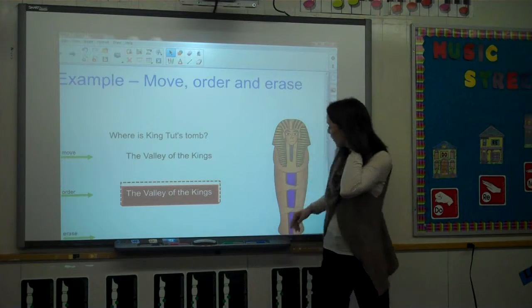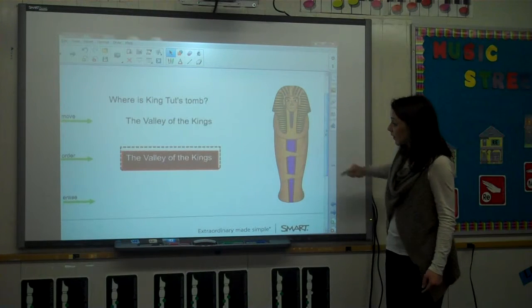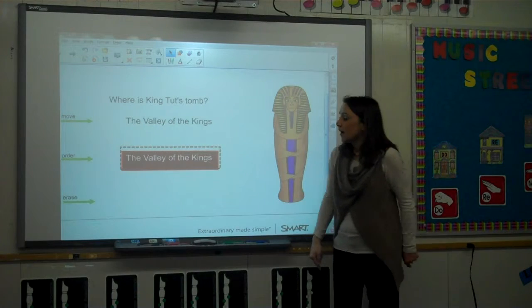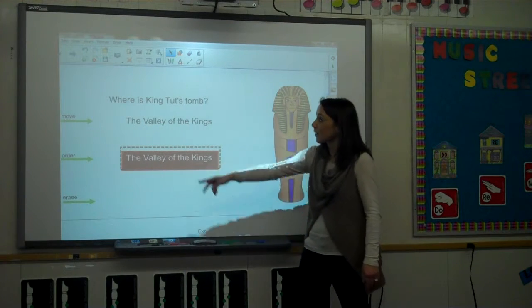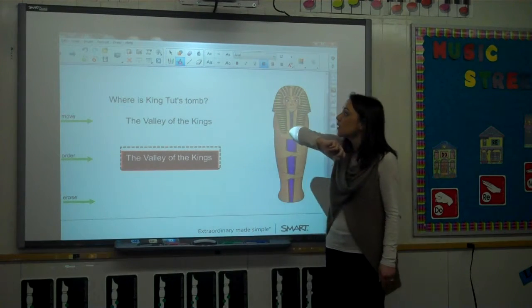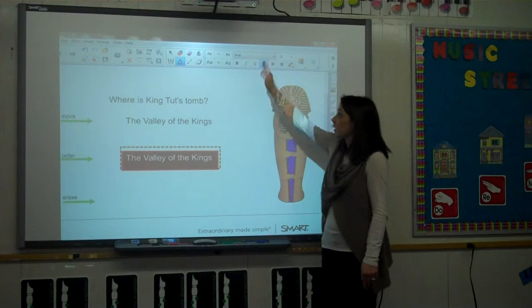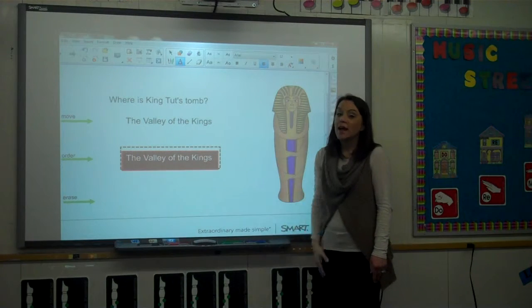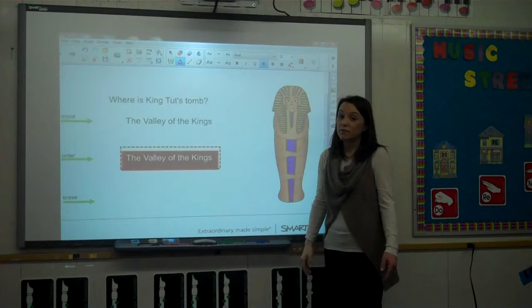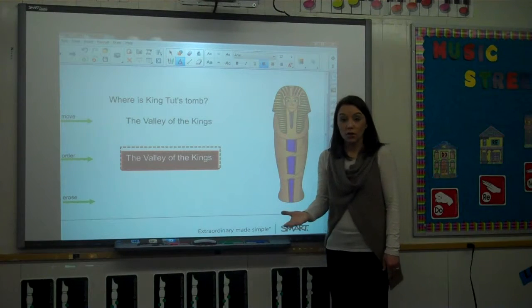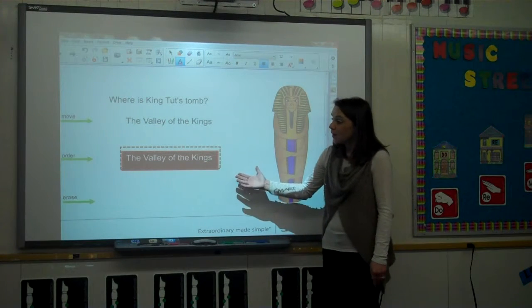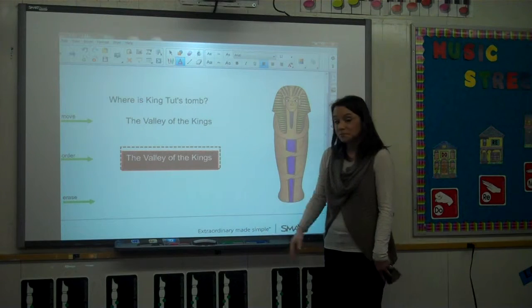The third method is called erase to reveal. In this method, I have typed the text using the text tool, selected my properties of my text, and my text is in black, and then I've covered my text with a layer of digital ink. The digital ink that I've selected is white, making the text invisible.